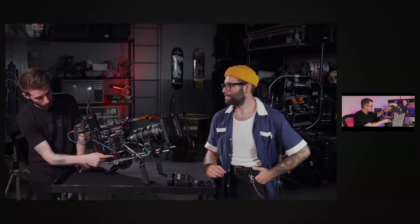So you've got the Preston RS cable in here, and then you've got a time code control. So if you wanted to have an RCP2 accessory, which we'll talk about a little bit later on with Ignite Digi, there's some cool stuff coming there. It just gives you that ability to break out that EXT port on the back of the camera.